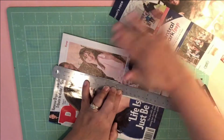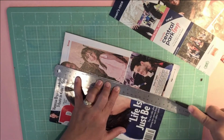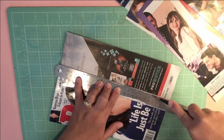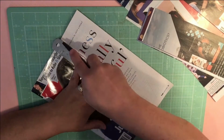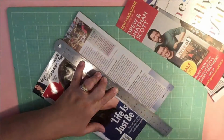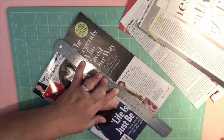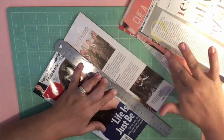Be patient. This is not something that you want to push real hard and dig into at an angle, because then you're going to create little frays in the side of the paper if you're going in at an angle and you're digging really hard. So just be patient and go over several times with a steady pressure, and it's going to come out with a real nice clean edge.